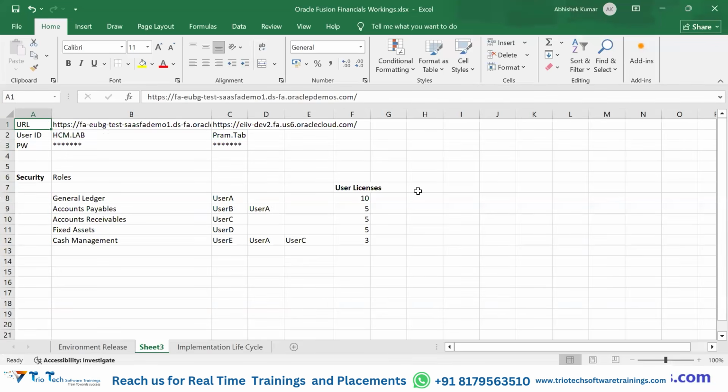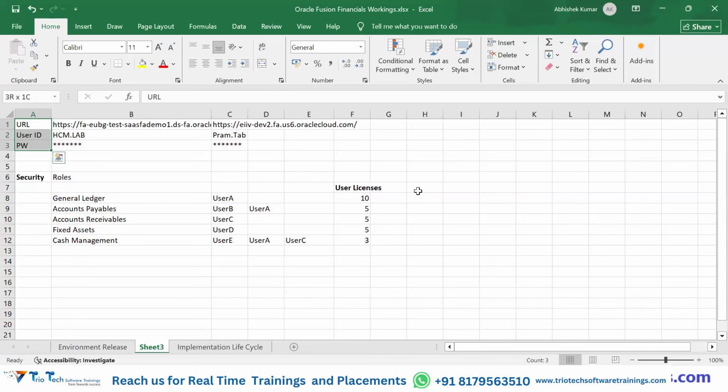All right. So first thing here, in order to access an application, there are three things that you require. One is the URL of the application, as it's a cloud-based, web-based application, so you need the valid URL. Then you need a user ID and password, which is something we call credentials, right? So you need valid credentials.